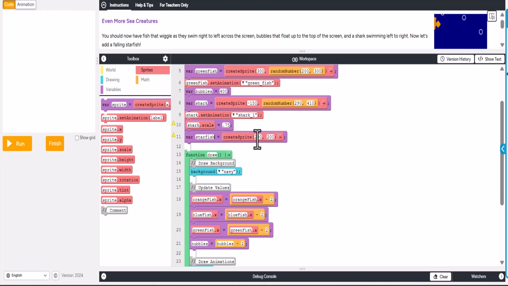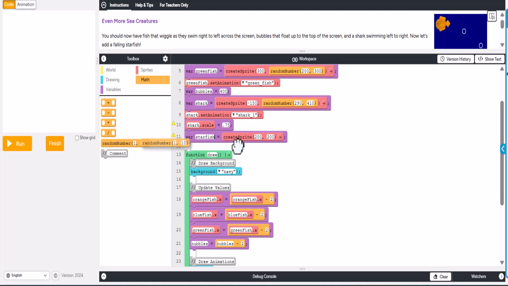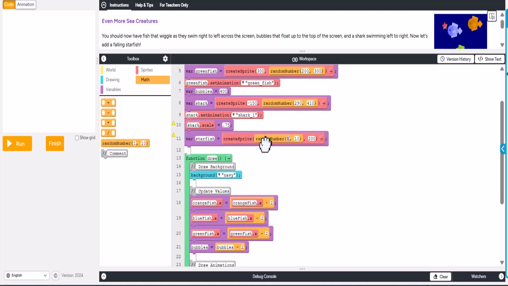So let's put a random number in here. We're going to do almost the entire screen, so 10, and then 290. And let's start at -25 so that it starts off the screen.